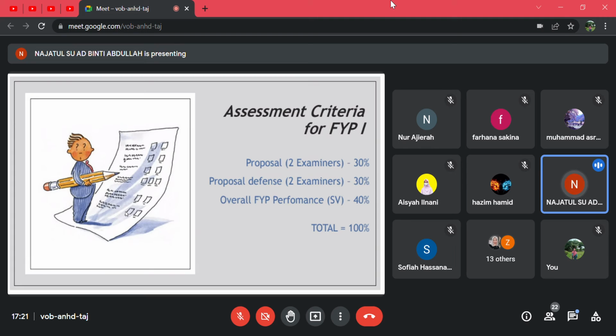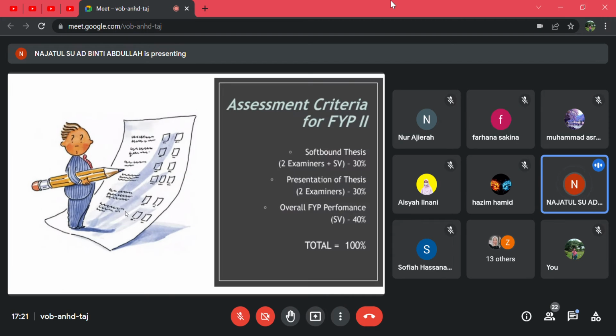So if you want to know the details, you can refer to the rubrics. So this is FYP2. It looks similar, right? So the thesis and presentation will be 30%, 30%, and then your supervisor will be allowed 40% weightage.